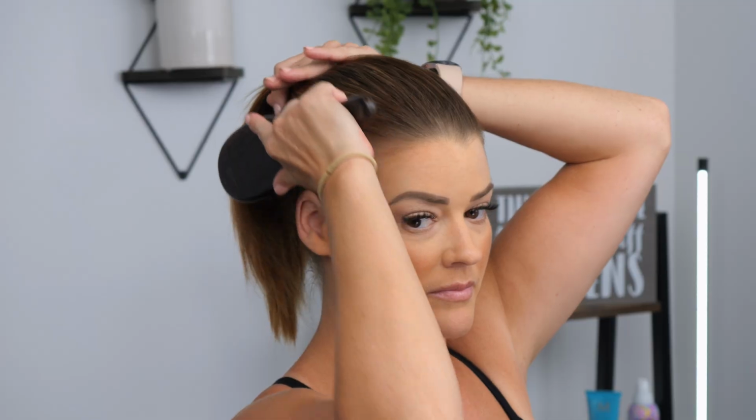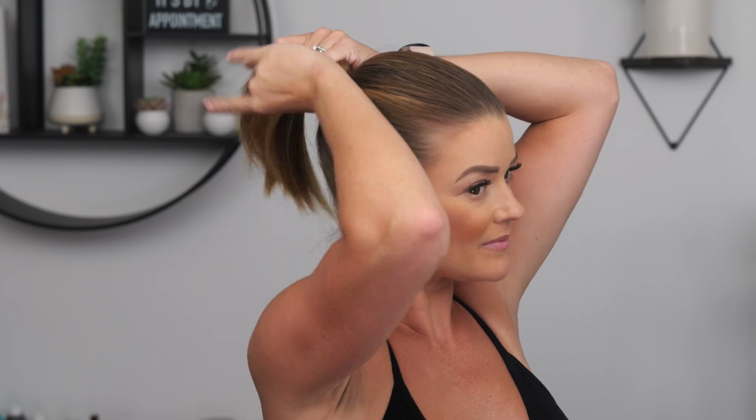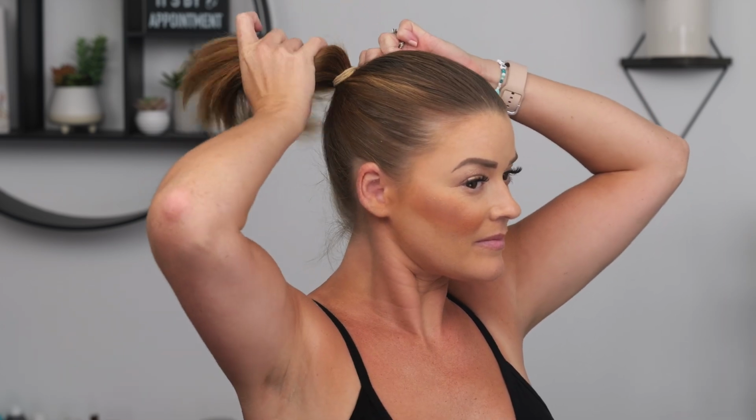I like using my wet brush first to start brushing my hair up to get it smooth, and then I will use a boar bristle brush to just smooth it out a little bit more, and I find that that helps add just like a touch of shine that can be lost from the dry shampoo. Secure with a hair tie, and we will start the second half of this look.